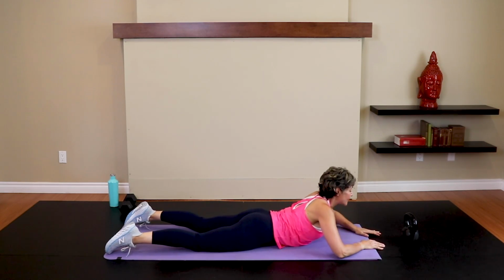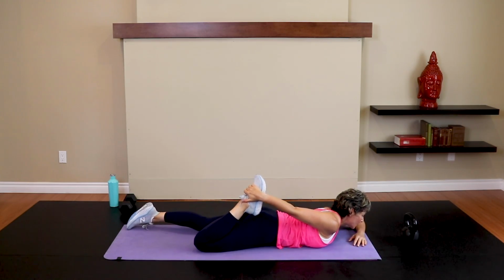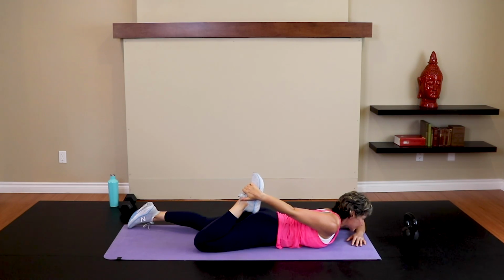Now lying all the way down, heel to the bum, stretching into your quadricep. Okay, the hand that's not grabbing onto the foot, I want you to make a fist and place your forehead on it. I'm not going to do it, otherwise you're going to just hear muffle with my mic. But provide a bit of a pillow for the head with that fist. Ideally, we want to see if we can get that heel to touch the bum.